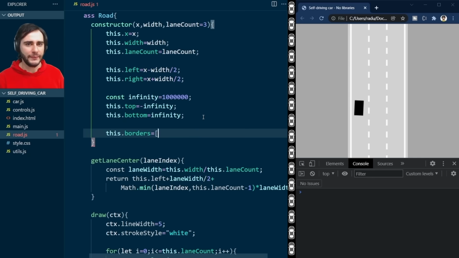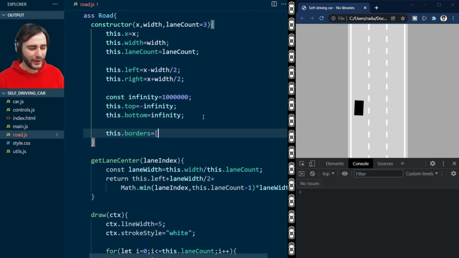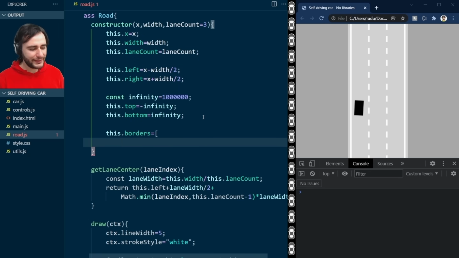I'm going to put these borders in an array. We now have just 2, left and right, but think about it. Maybe we want to have highways and then you have another border in the middle, or maybe some complicated situation requires more for some reason. So I'm just going to use an array, and you can experiment with different things. And the first thing in this array is going to be a segment. So top left, bottom left points form a segment. And I'm going to make this also an array, something like this.